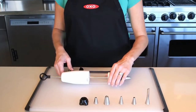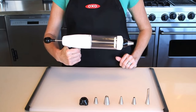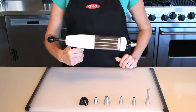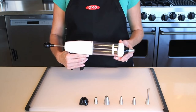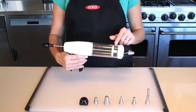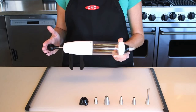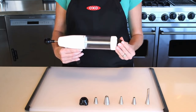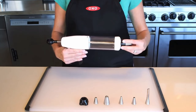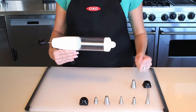The unique trigger design provides a steady, consistent stream of icing for clean lines in one continuous motion, while the comfortable handles ensure a steady grip and protect the icing from warming up in your hands. The generous BPA-free barrel is clear to show how much icing is left, while the plunger dispenses every last bit. The decorating tool comes with 6 large and small professional quality stainless steel tips, including a filling injector. They're all easily interchangeable, even when the tool has icing in it.